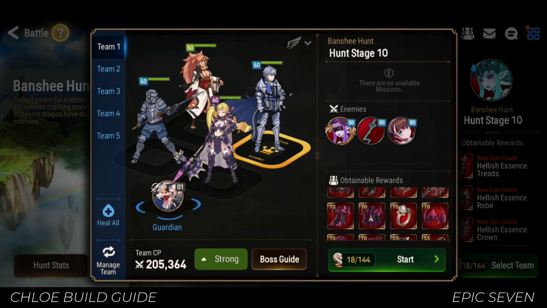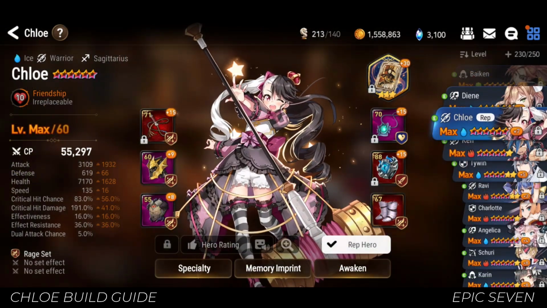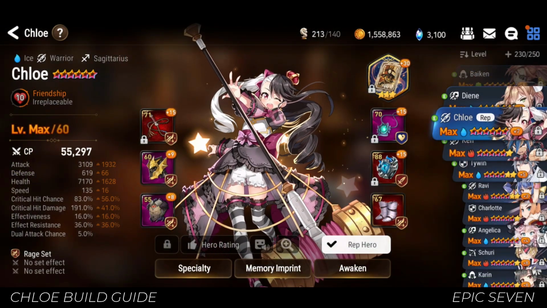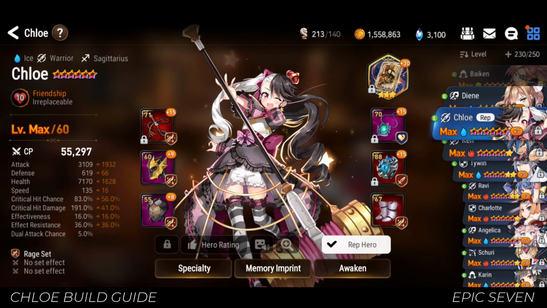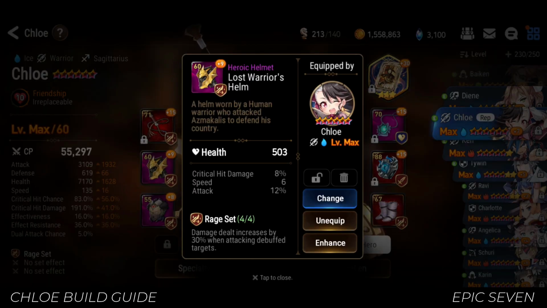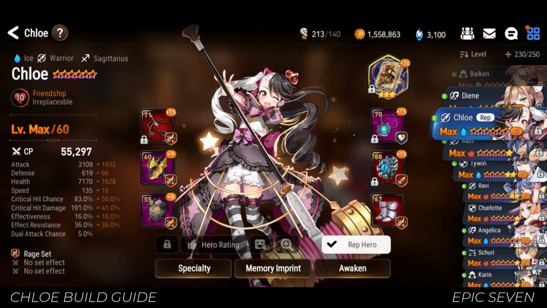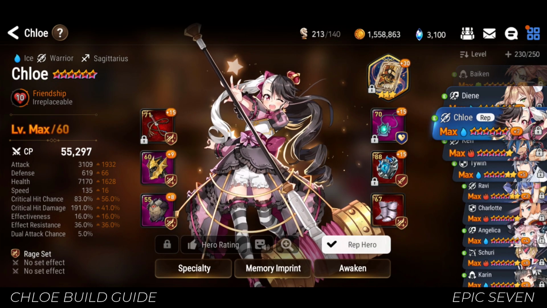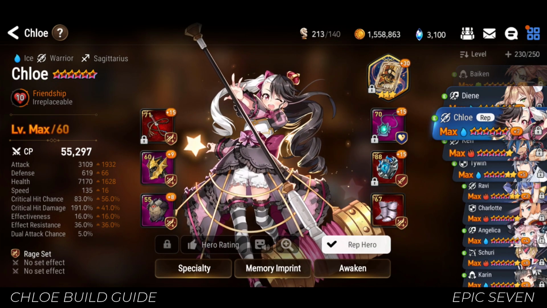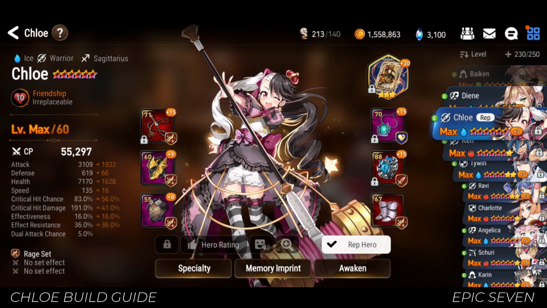The other gear combination you can use is Rage Crit set. Personally, I think this is the best one for Chloe and what I'm aiming for at the moment, just because it works really well with her kit. Rage set offers increased damage by 30% when attacking a debuff target. Chloe's Magic Nail fulfills this requirement very easily, and the fact that Magic Nail cannot be resisted makes this set even more fitting for her.